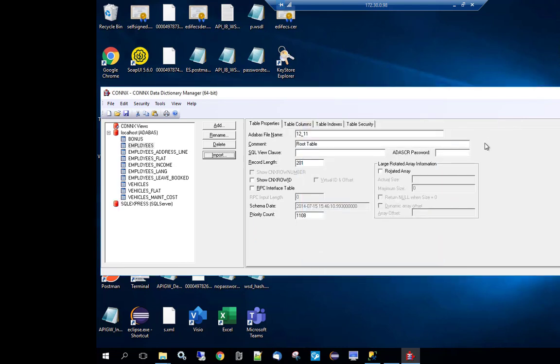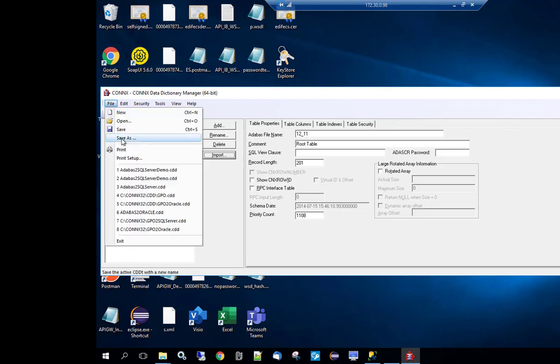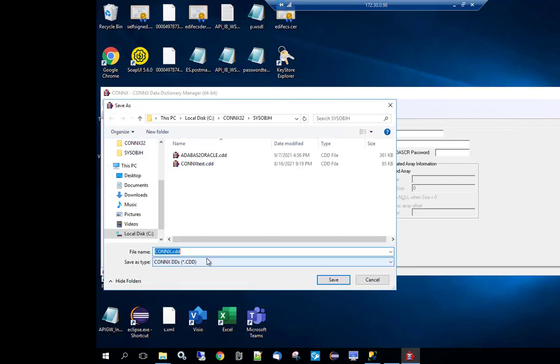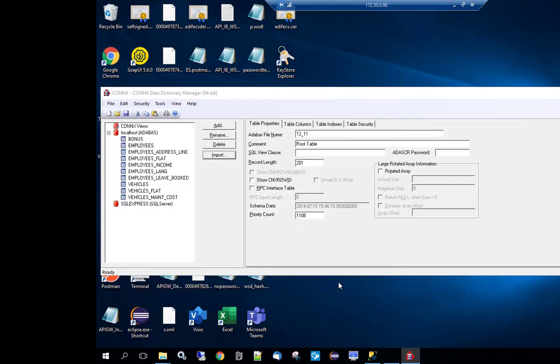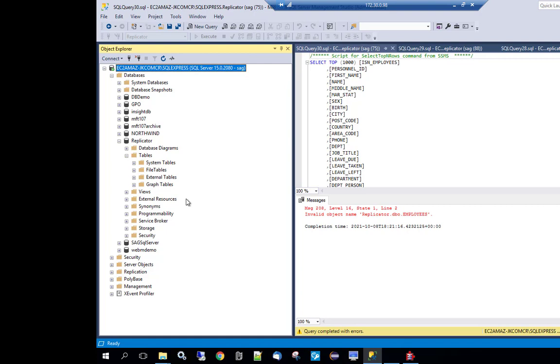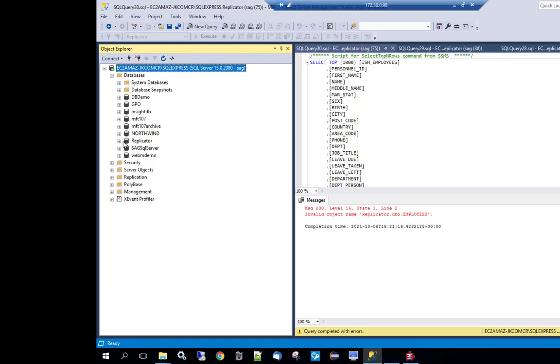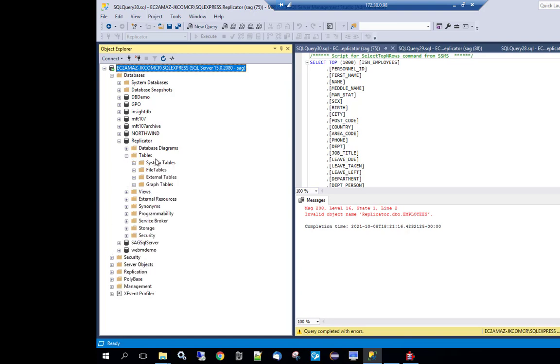Now, before I continue on, we have to save this. So I'm going to save this file, and I'm going to give it a name called Database to SQL Server. And I'm going to do save. Now I'm going to open up the tool for SQL Server. Here's our database, and I just want to let you see that there are no tables existing so far with database, vehicles and employees files.